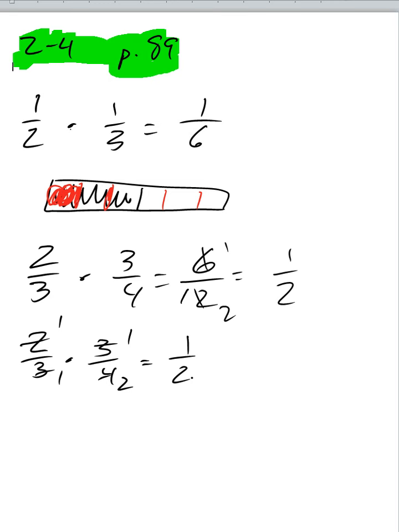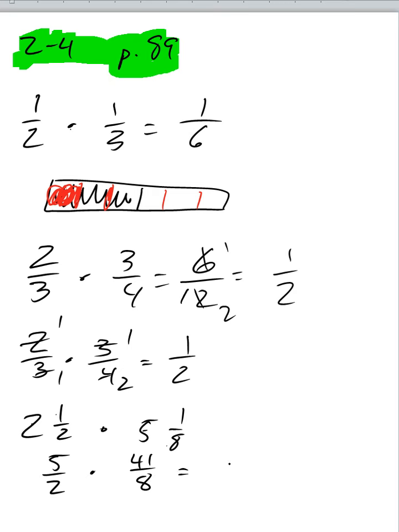Doesn't matter to me. Now if you have mixed numbers, once again, you're going to have to change them from mixed numbers to improper fractions before you multiply. So let's say we had something like 2 and 1/2 times 5 and 1/8. That will be a fun problem to do. So I take 2 times 2 plus 1, changes to an improper fraction, so I get 5/2. Now 8 times 5 plus 1, that's 41/8.